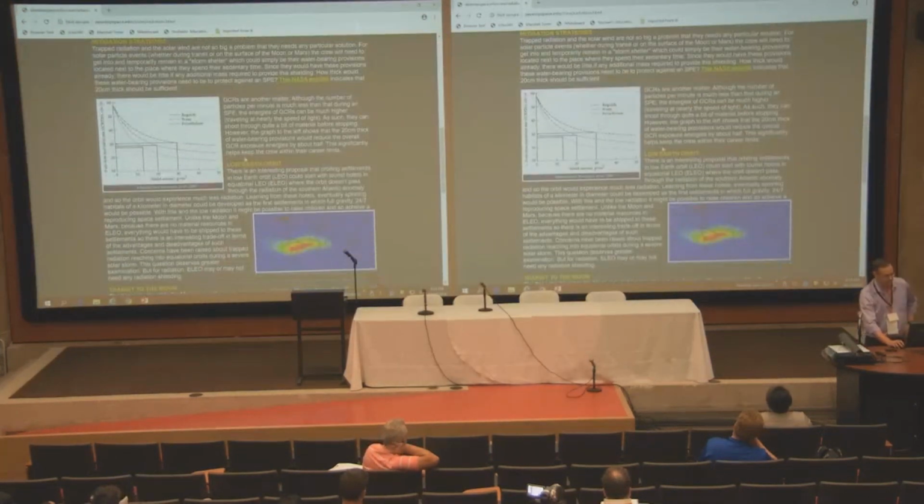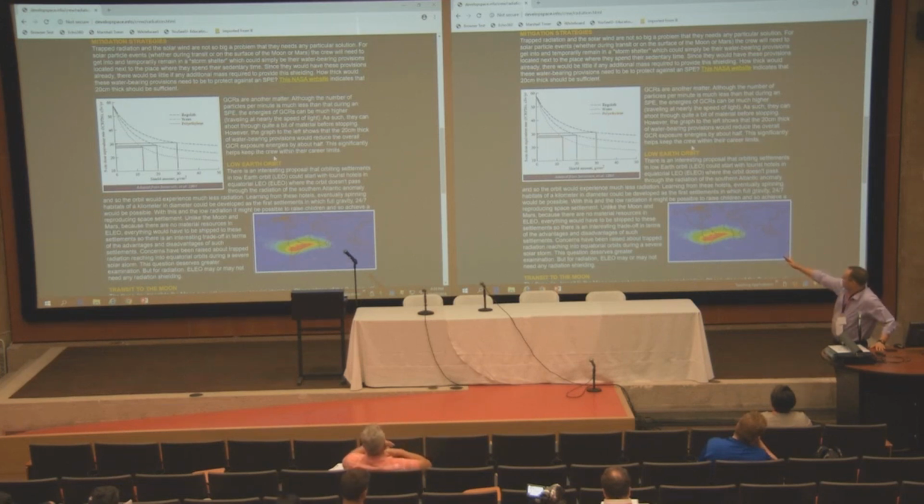Okay, so there's this graph right here. I wish I could zoom somehow. This is an important graph for radiation, from Simonsen et al. What it shows is that as your thickness of shielding increases, the amount of millisieverts of GCR radiation comes down. You see the blue is the water. If you have 20 grams per square centimeter, which means, because 1 gram per cubic centimeter is the density of water, it drops the dose, in this case centisieverts per year, to about 50%.